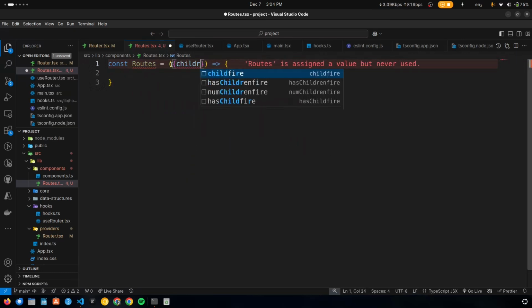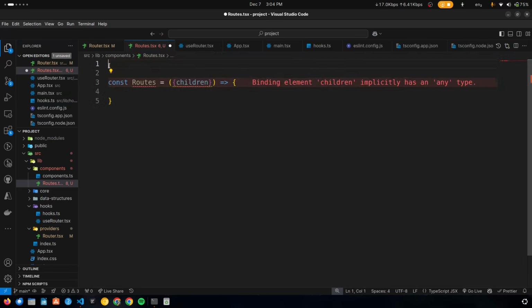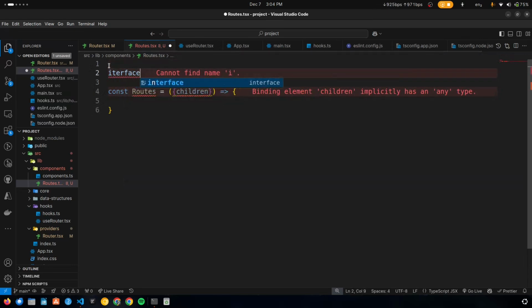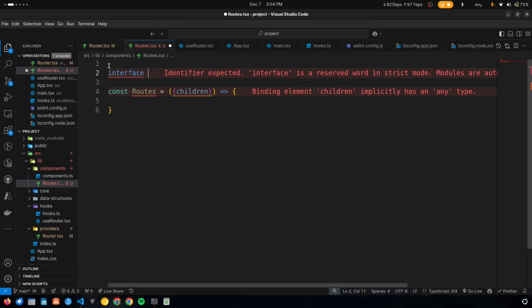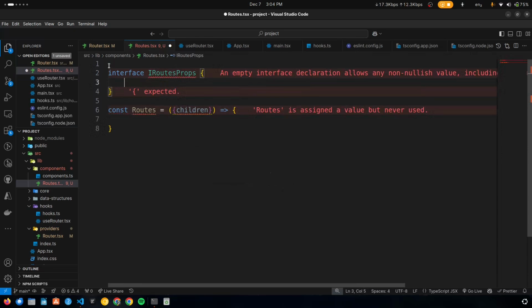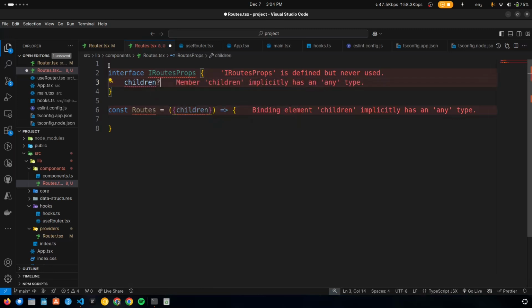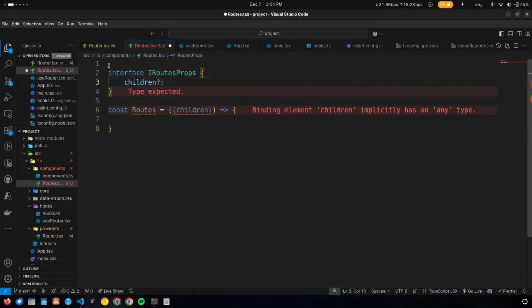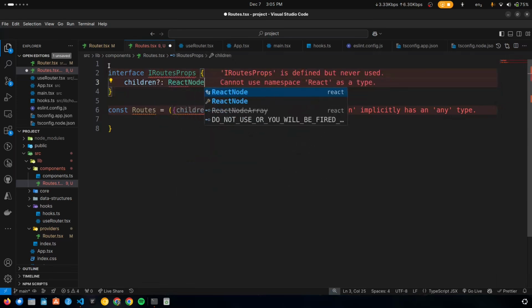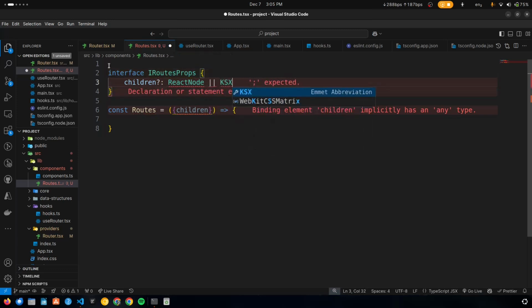For now I don't want to have children here. I have to create the interface as well, so let's create the interface IRoutesProps, and it will have children, which are not mandatory for now, and it will be of type React node or JSX.